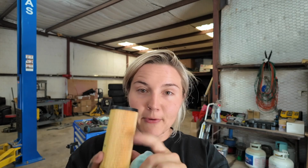So if you suspect you have issues with your engine, or it's making weird noises, or you notice anything like metal shavings when you go to drain it, you can always cut open that old filter and sift through these paper particles and see if there's anything caught within them. That's a telltale sign that there are other issues going on in your engine, and then you can further diagnose the issue later.